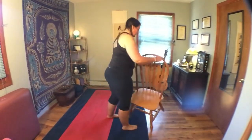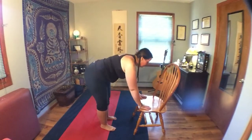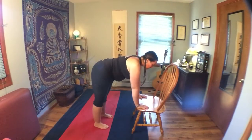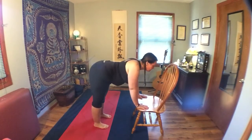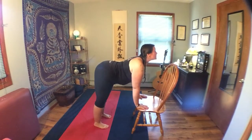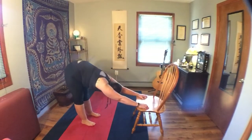If I was standing in front of the chair, just like in a tabletop position, again, that downward dog with the cobra looks very much like a cat and cow. Inhale, lift the head. And exhale, find your way of a downward dog.